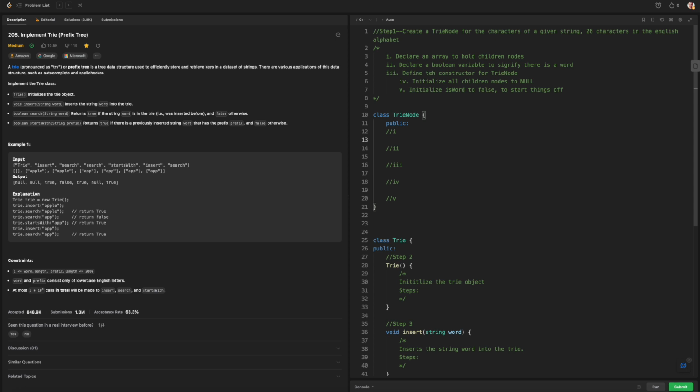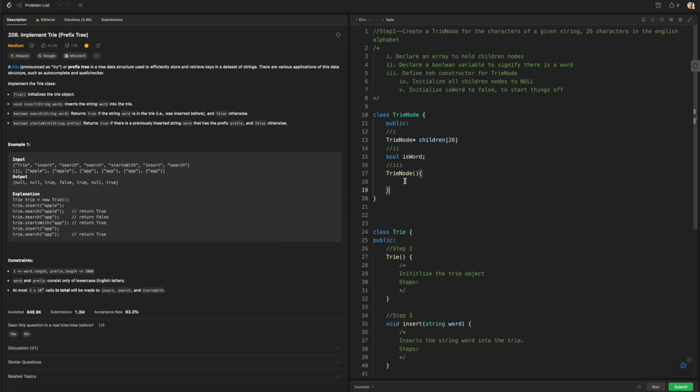The first part is that we're going to initialize all the children to be 26, and then the next part is that we are going to initialize isWord. This is how we create our constructor, where 4 and 5 are inside of it, to account for the character and determine if there is a word.